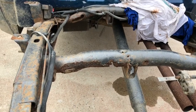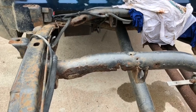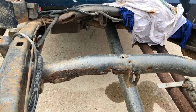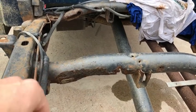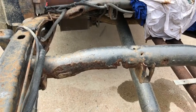Okay, so this is a 2002 GMC Sierra pickup. Same thing as a Chevy pickup basically. And if you're watching this video, you're probably trying to figure out how to fix this Crossmember here. So I'm gonna kind of show you guys how I did it.